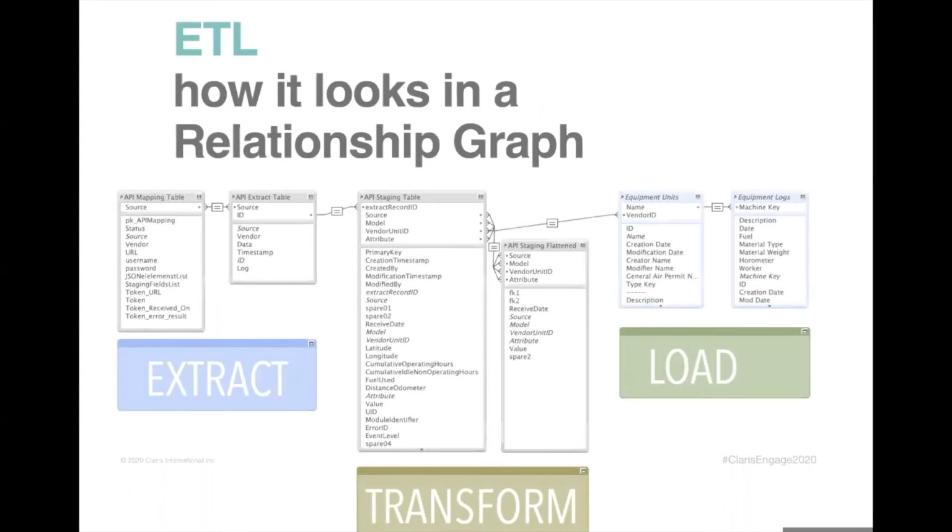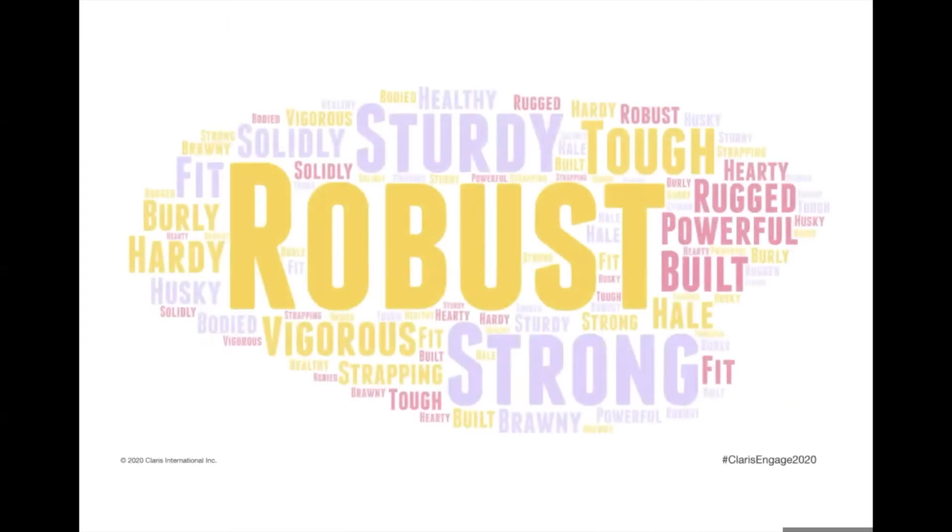But as we, this is a diagram of what the ETL, of what the graph looked like as we finished. It's not how we started, but we hope this speaks to you. We'll speak a little about the extraction at this point. We thought it was robust. We thought it was good. We thought we were happy.